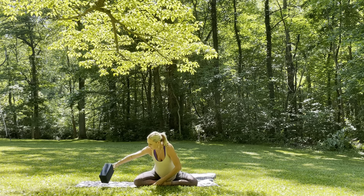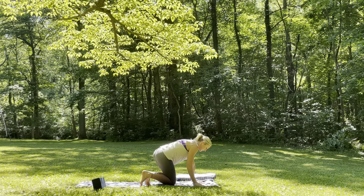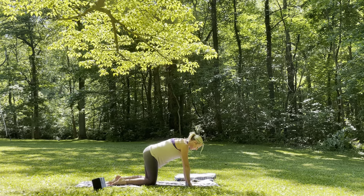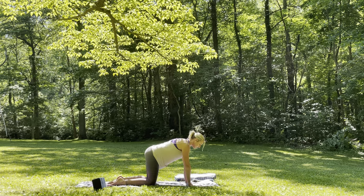You can remove that block from underneath you, taking it to the side — we might use that again in a moment — and then bring yourself onto the hands and knees however it is that you get there. Just remembering to spread the fingertips wide. Hips are directly over the knees. Gaze slightly in front of the hands. Pull the navel towards the spine — a really flat back, just like you have a tray of drinks on the body.